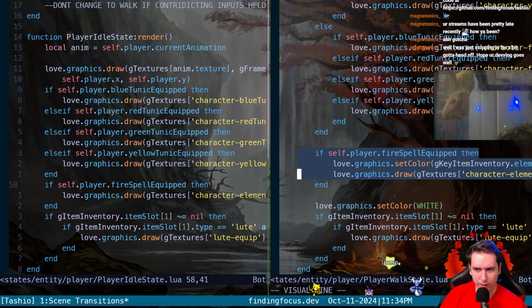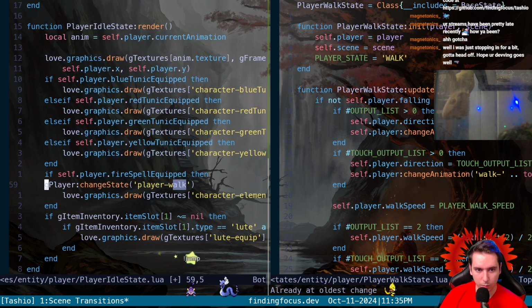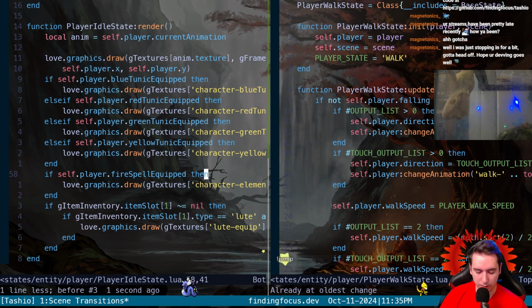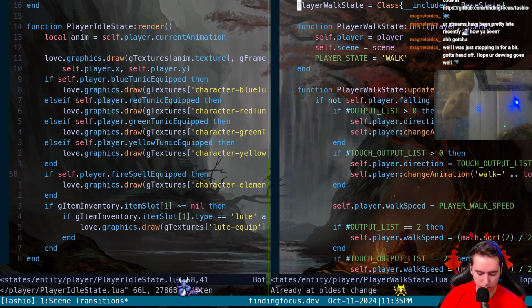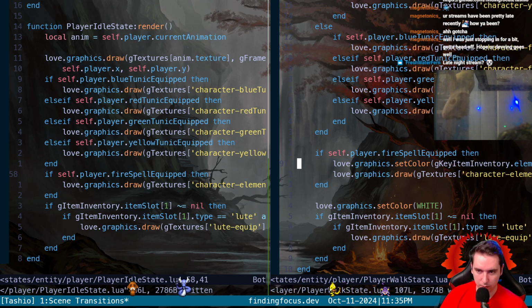If fire spell equipped, then we're going to set color. Oh, okay, we have to set color. That should be right. We're technically setting the color to be transparent if nothing is equipped.